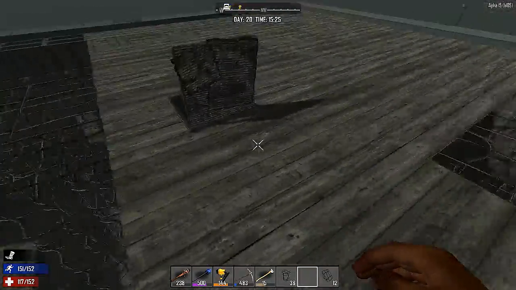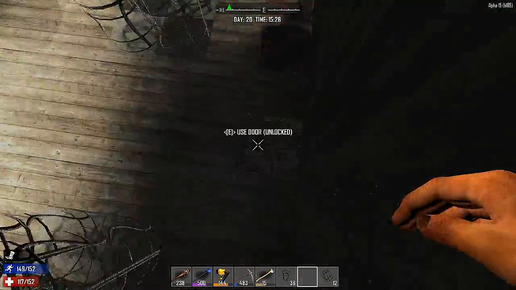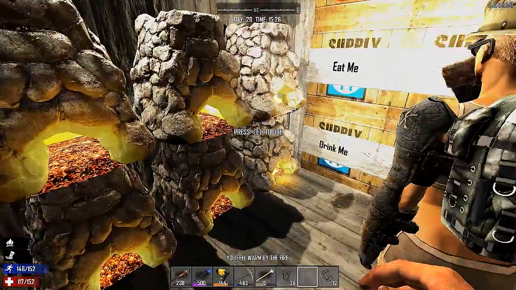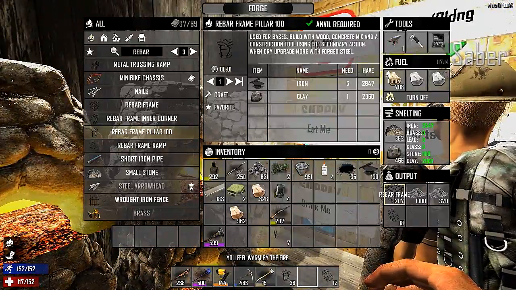And now that means I've got to... Oh no, I don't have to break my leg. But I never had to break my leg in the first place. I could have gone on the roof and come down. Ah, I'm such an idiot. Oh well. Rebar frame.